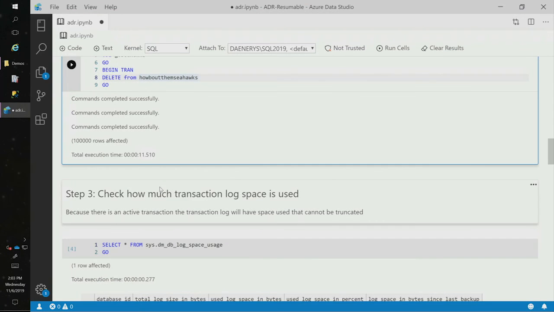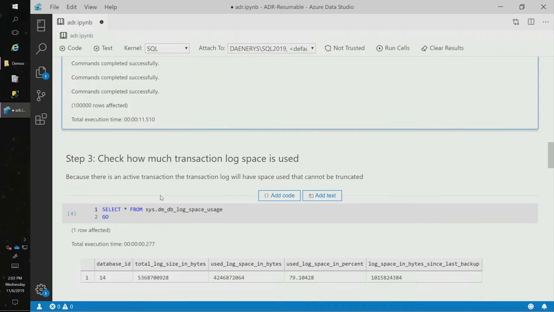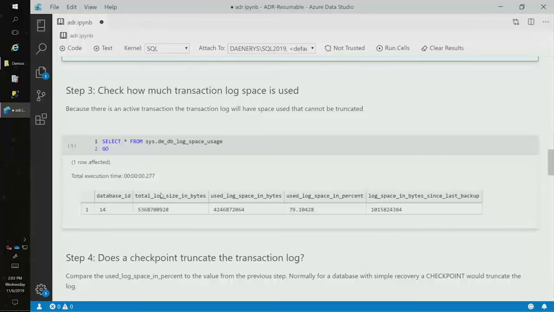OK, so that took about 11 seconds to run. Are you guys seeing that OK in the back, by the way? OK, good deal, because I do have Zoom it in case. I heard it's the new Free Bird of SQL PASS. Zoom it. So feel free to shout it at me if you need it.